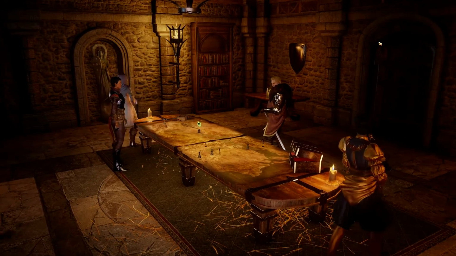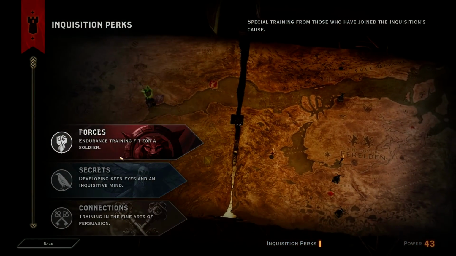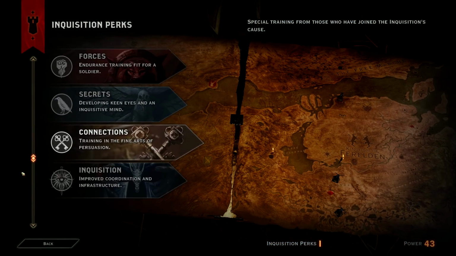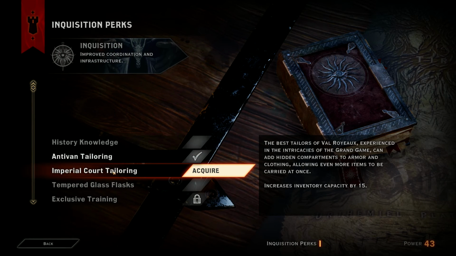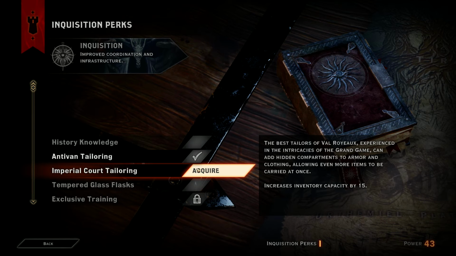Something said about the apothecary? Oh, yeah, we have some recipes for him, the one that we found in a magician's hut. Brilliant. So, Inquisition perks. That must be the, yeah, the inventory upgrade. Must be.